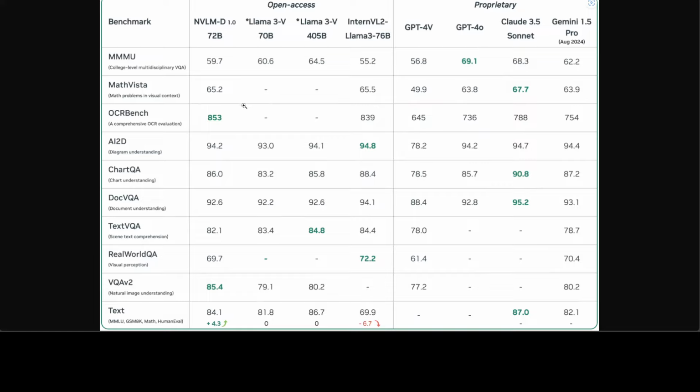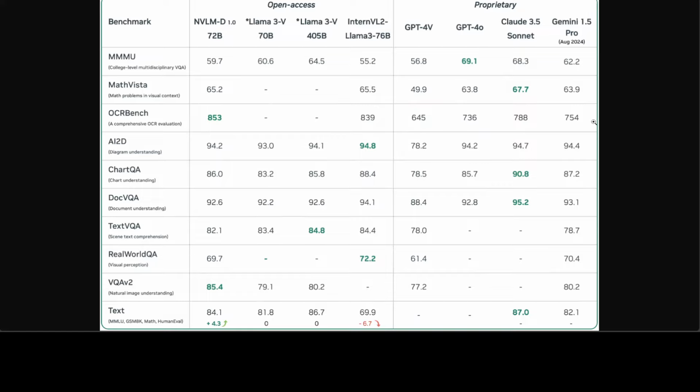Also, this NVLM model has good performance after multimodal training when it comes to text only. And also on math and coding, it is equivalent to Llama 3.1 405 billion, as you can see here. It is not allowed for commercial usage, by the way, only for learning and education purposes, and it comes under the Creative Commons Attribution Non-Commercial License, which is not really good. I think given NVIDIA's stature, they should just make it free and open source.